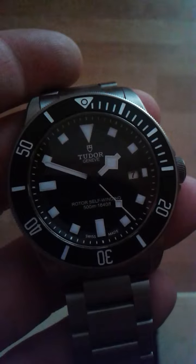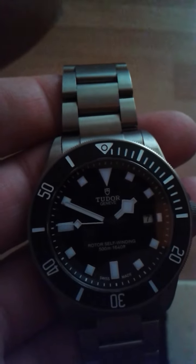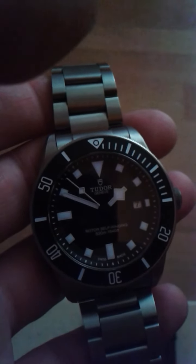Like I said, the movement, ETA 2824, very nice. There is no case back, so there is no reason to put a very expensive movement in there, since they all, like the in-house Rolex or this one, they both go at 28,800 beats per hour. So you won't see anything from the outside that it's a different movement. And of course, it being a very great tool watch, it doesn't need a very complicated movement. Now let me just show the side crown again.